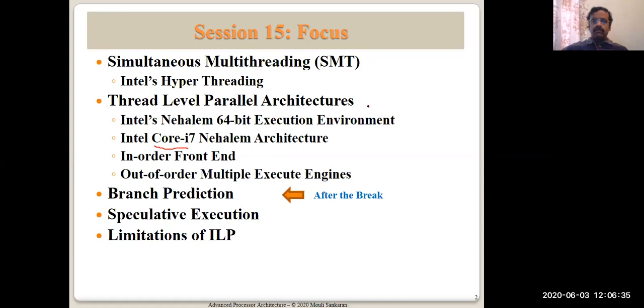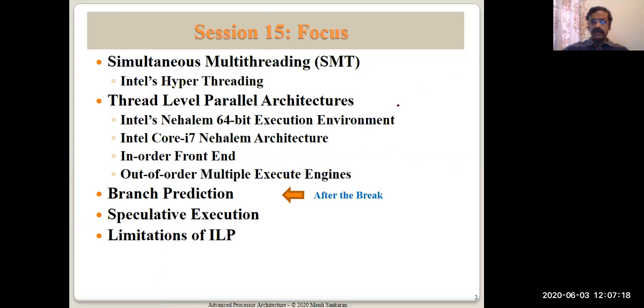I am going to introduce some new terms. Simultaneous multithreading. You have heard about one acronym similar to this, which is SMP. That is symmetric multiprocessing, where multiple processes are running on different cores and they all have the same kind of access to the memory. I have explained it way back before the test. So don't get confused with the SMP and SMT.